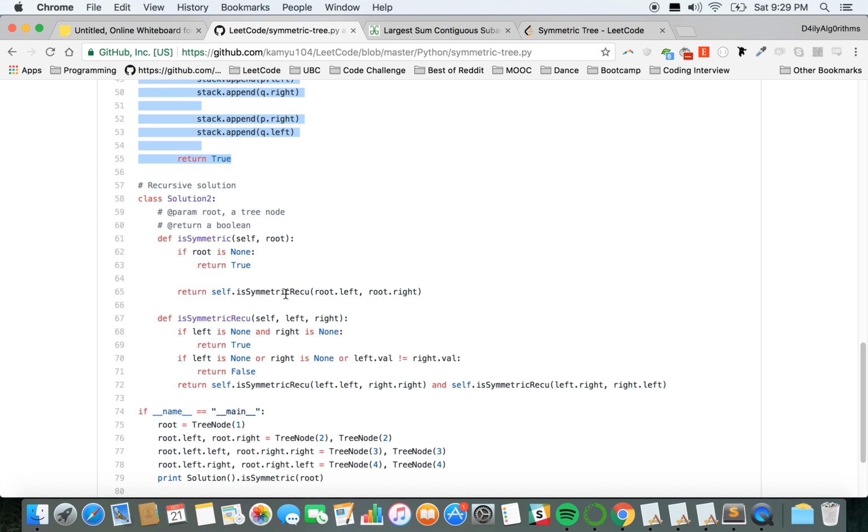If both are none, you return true. If one is none and the other is not, or they have different values, you return false. Otherwise, you call the left of the left and the right of the right, and then the right of the left and the left of the right.